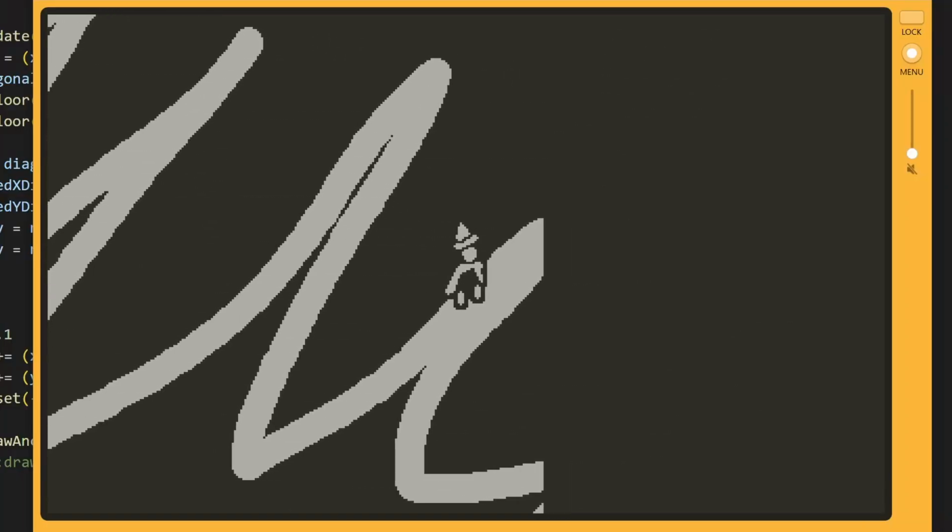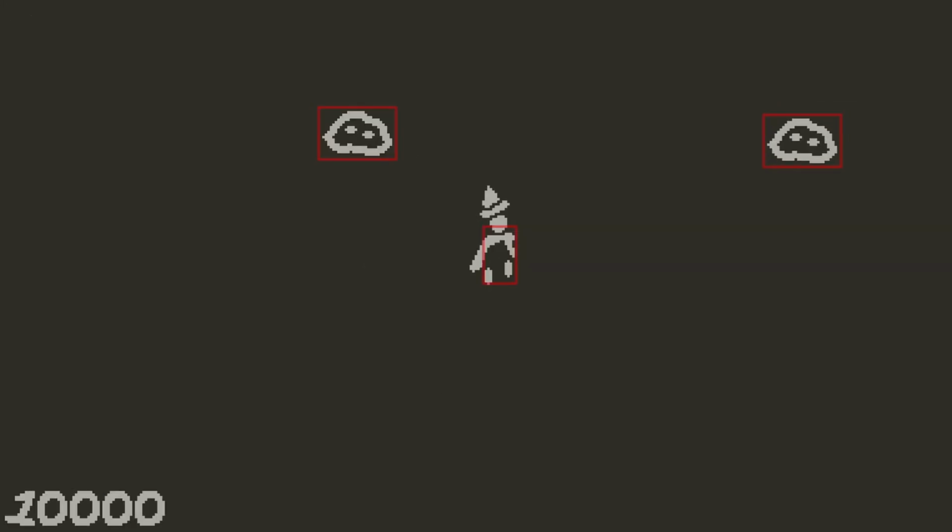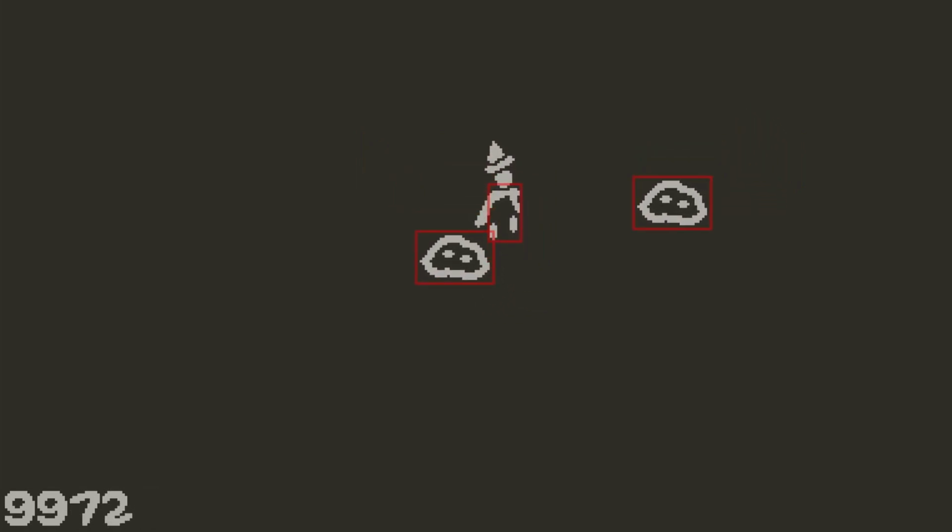I then got straight to work on the character controller. To help alleviate some of the weird jittery movement on the diagonals, I added some camera smoothing using a lerp function to even things out. Then I started work on adding a simple slime enemy and implemented basic collisions.